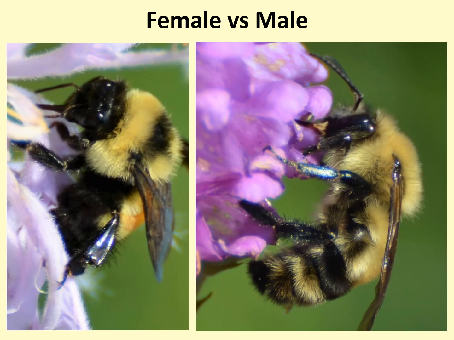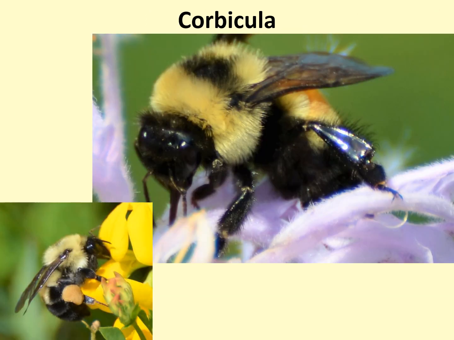Here is a view of a female with a corbicula on the left versus a male with a narrow leg on the right. Note how the hind leg on the female widens and is very flat and shiny — that is the corbicula where she will store pollen. The male, on the other hand, has a leg that is fairly narrow throughout and doesn't have a large smooth area. Here is the same photo of the corbicula without any pollen, as well as a photo of a bee with a large amount of pollen on her corbicula. The orange blob is the pollen she will carry back to the nest. It is easy to identify a corbicula when it is loaded with pollen, but you will also be able to see an empty corbicula given the right views.